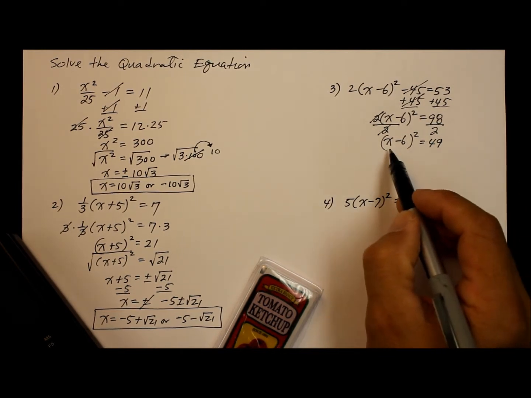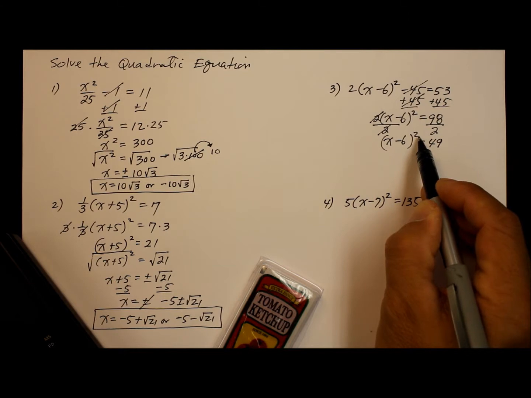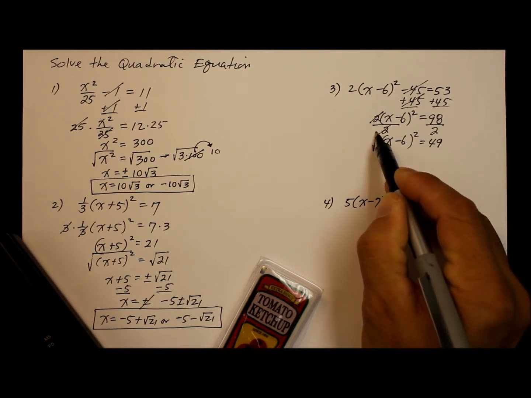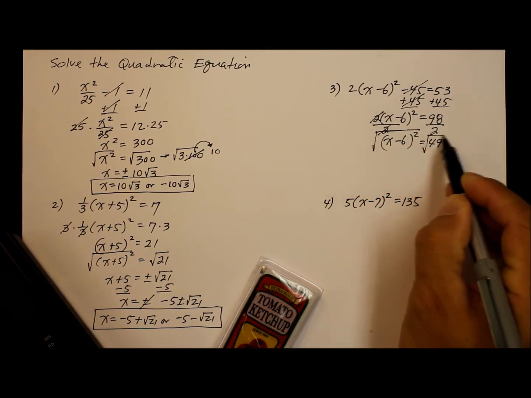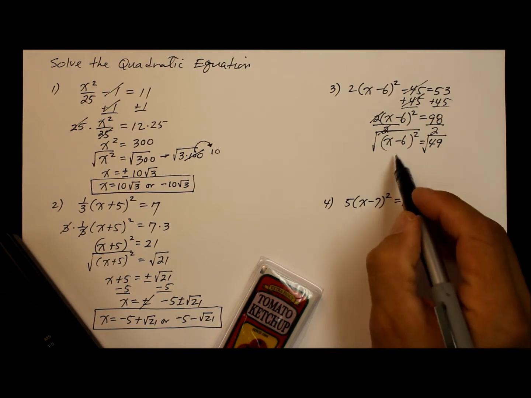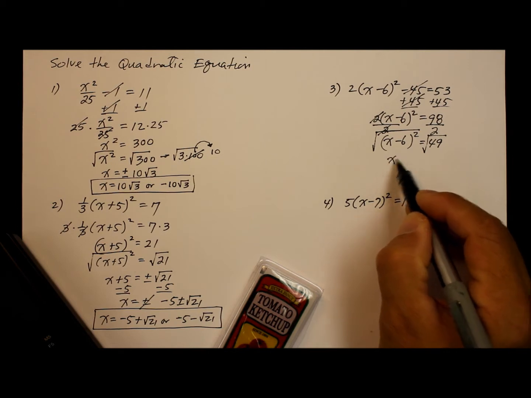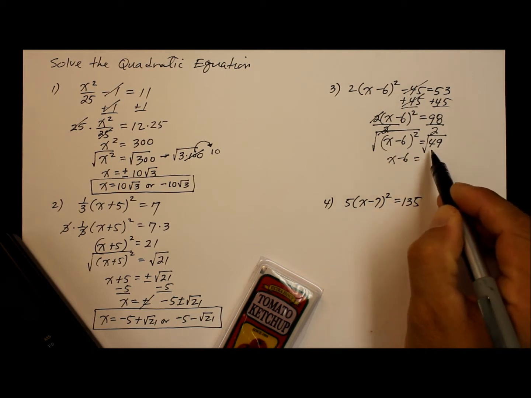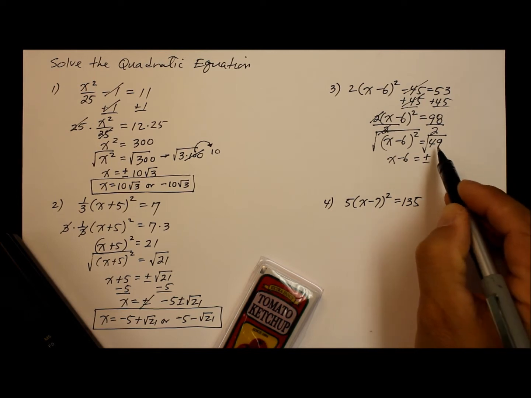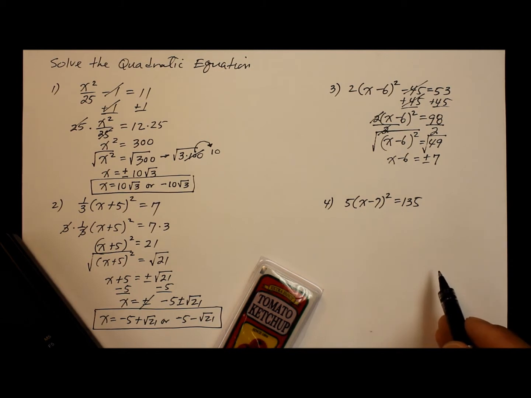Now you're going to solve for x by getting rid of the square. Inverse of a square is of course, square root. So I'm going to square root both sides. So square root of a square being binomial, we got x minus 6. Anytime you square root a number, you have a possibility of being plus or minus, positive or negative. And look, this is nice. Square root of 49, 7.